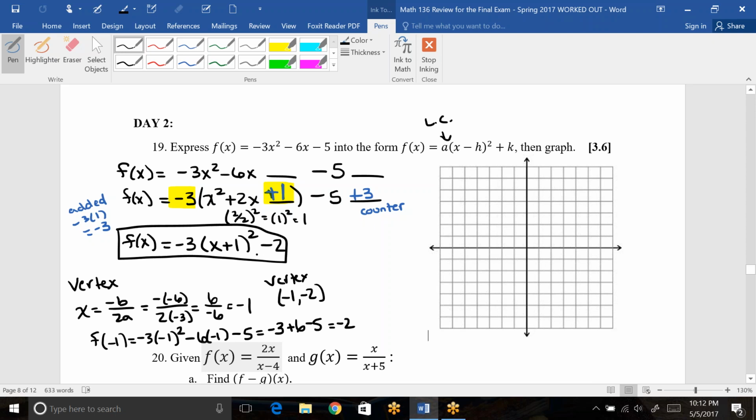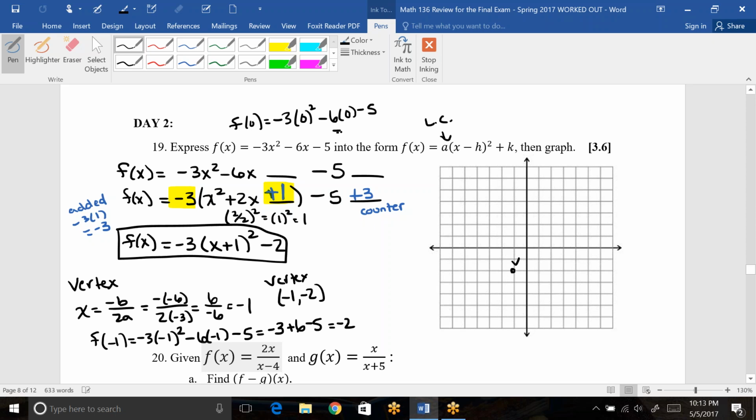So then when we plot this, because that's really the gist here, we need to plot our vertex, so negative 1 down 2. I always put a V on that to distinguish that it's the vertex. And then I usually find one other point, and I try to keep my life simple. As long as the vertex is not on the y-axis, I plug in 0. If it's on the y-axis, I plug in 1 or negative 1.